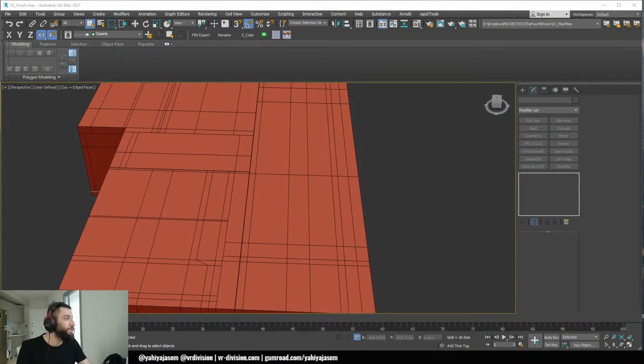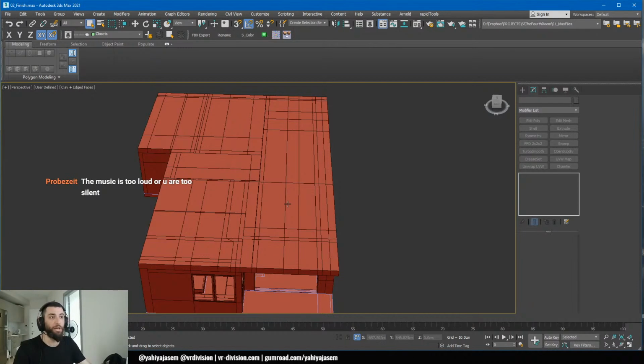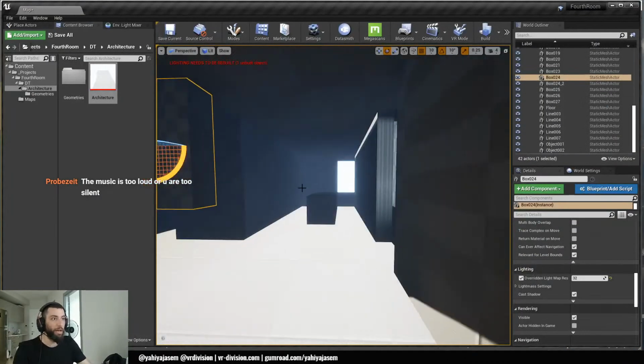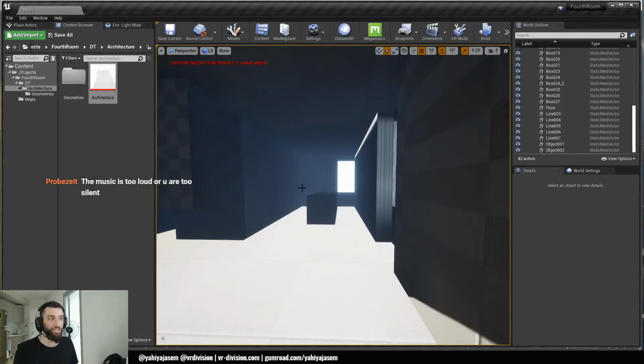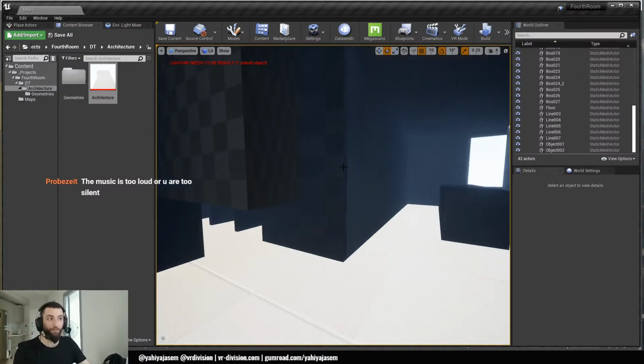So, May, what's the best method to import your walls, floors, static meshes? Do we need to unwrap them all or bring them as Datasmith and let Datasmith do the work? Let Datasmith do the work whenever possible. That's a great question. So, here, I didn't do technically anything. I just let Datasmith do the unwrapping for me.